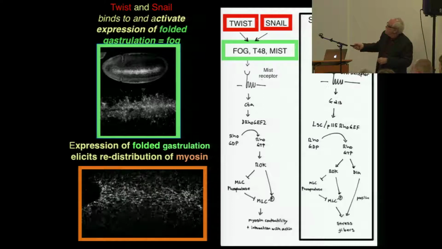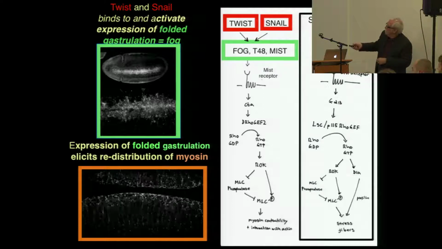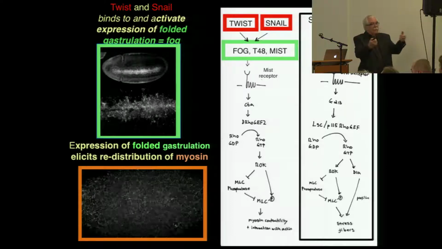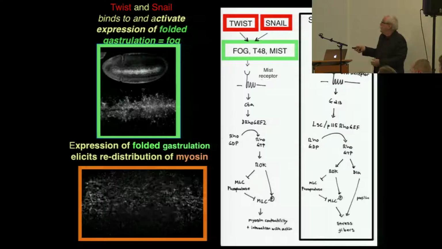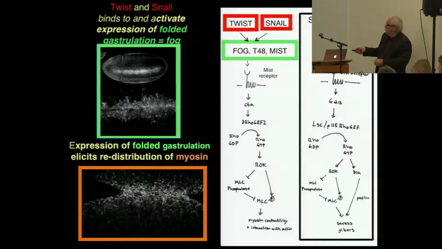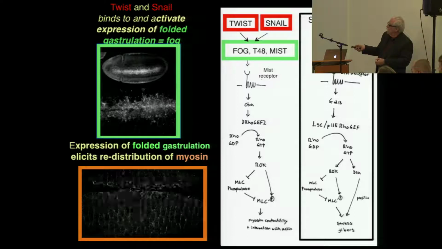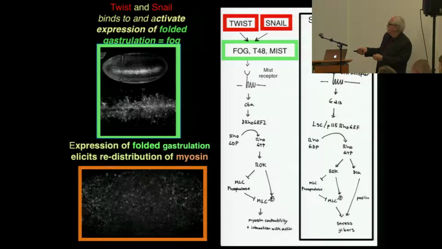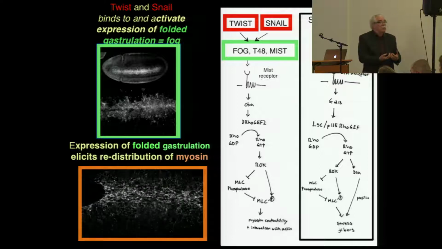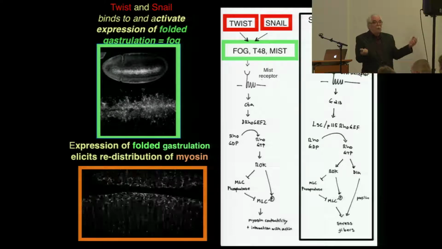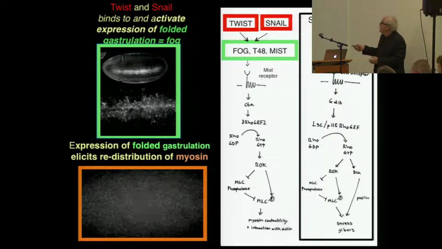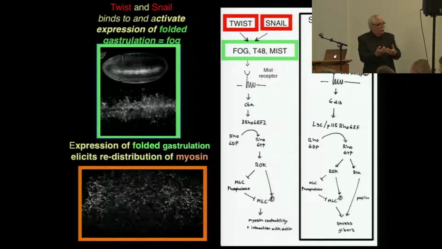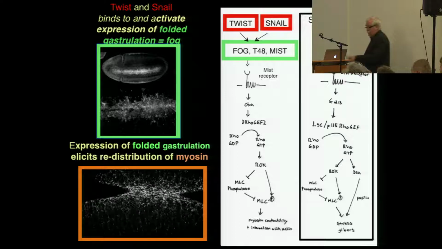So you can see the expression of this folded gastrulation gene on the ventral side of the embryo. It's actually a secreted protein. It does not move very far, but binds to and activates the expression pattern. You can see myosin then, when folded gastrulation is secreted, you can see in response this accumulation of myosin here. Some of the components in the pathway are specific for flies. Others are conserved all the way up through mammals and humans. The pathway is essentially analogous to the pathway that induces stress fibers in tissue culture cells.